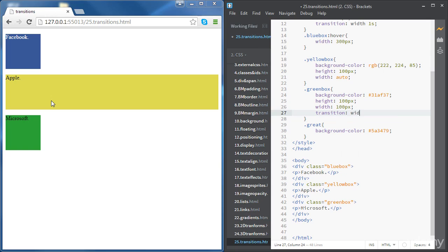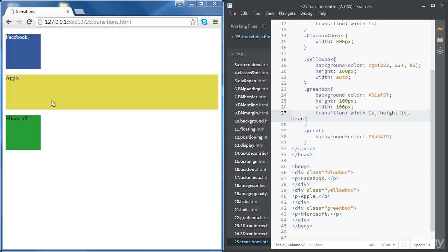We want the width to take 1 second to change, the height to take 1 second as well, and the transform property to take 1 second as well.